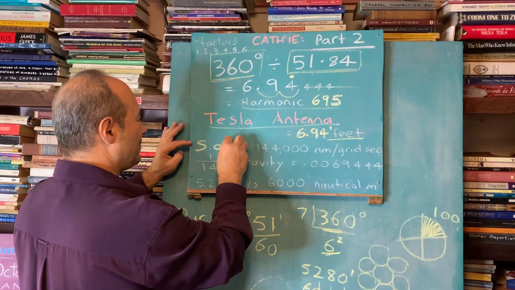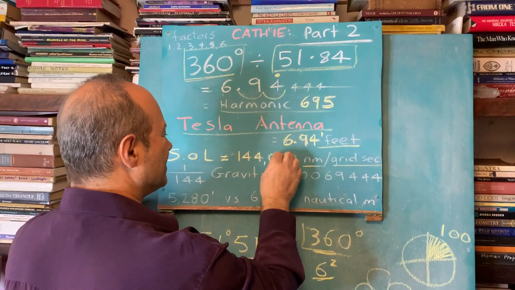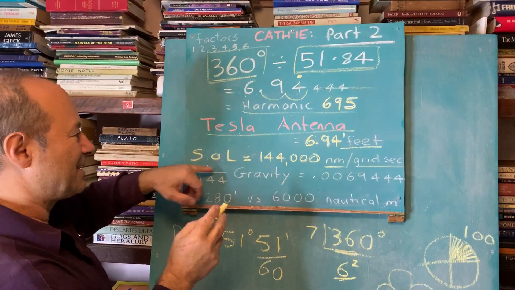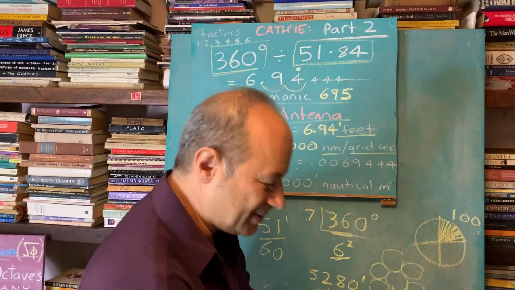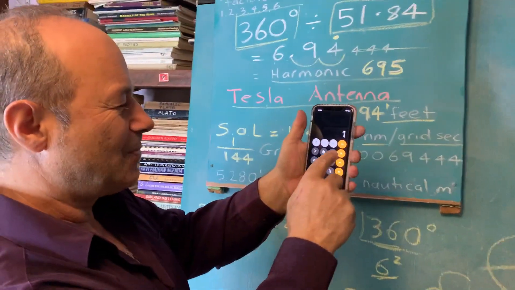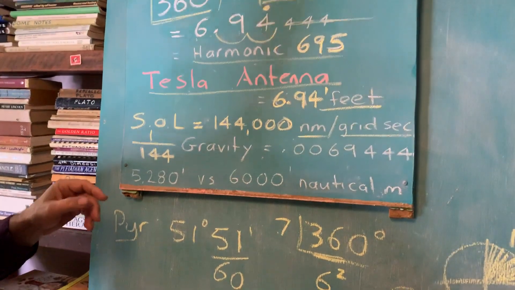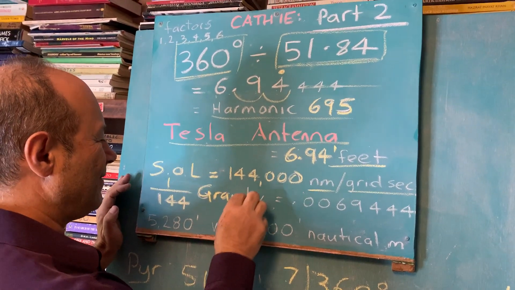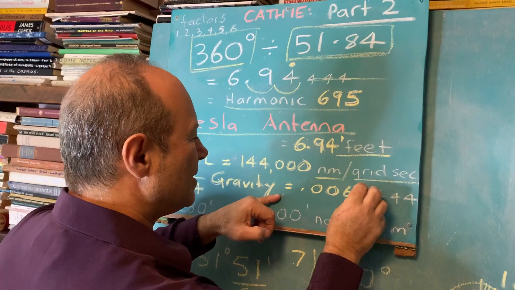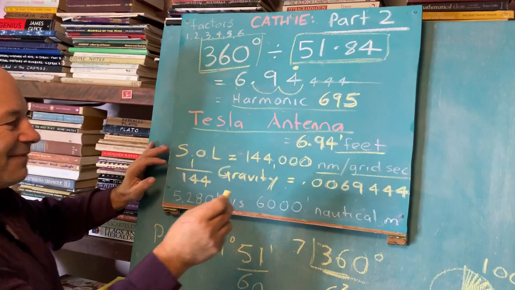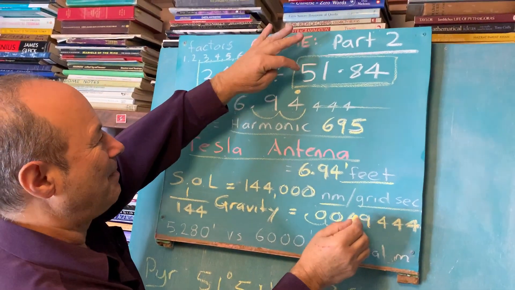Where did that come from? This is about light consciousness. The speed of light in terms of nautical miles in grid seconds travels at 144,000 nautical miles per grid second. The opposite of that, what's the opposite of light? We could call it gravity or the matter constant. So 1 divided by 144 is the gravity constant. The reciprocal of light speed is 1 divided by 144 equals 0.00694444. In harmonic maths, we're allowed to move the decimal point 1, 2, 3, and we end up back to the 6.94 that connected the harmonics of the pyramid to the circle.